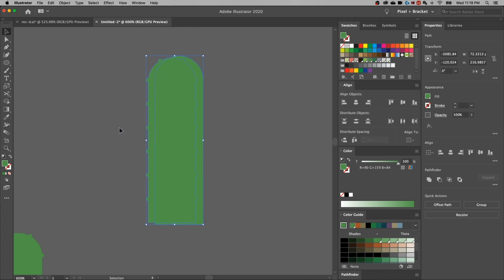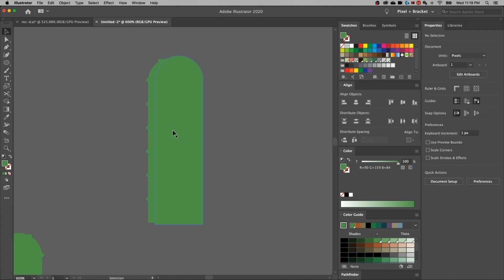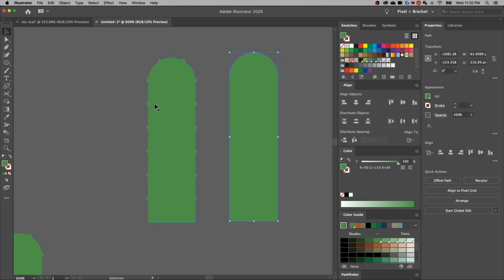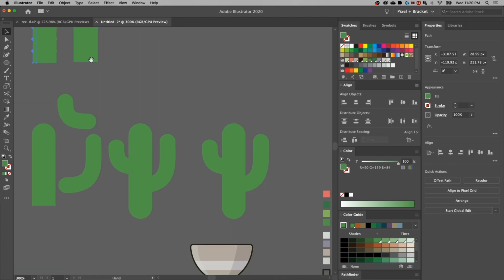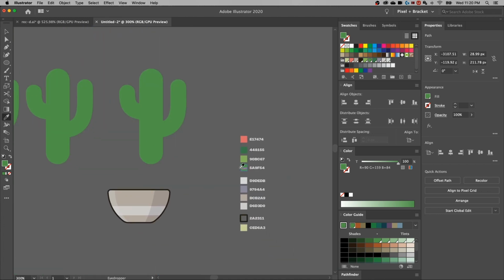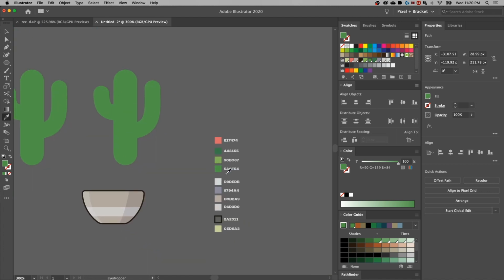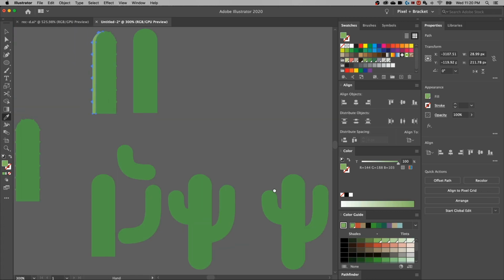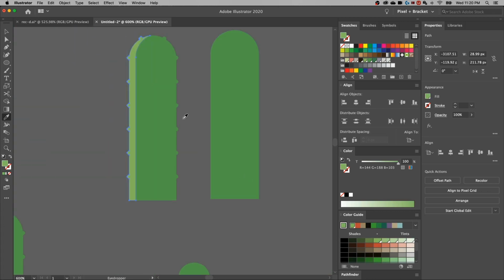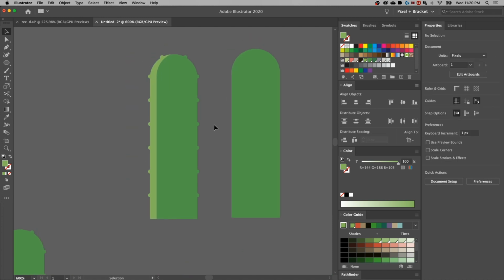I'm going to press Shift M, that's my shape builder tool, and I'm just going to click on the left side here. And what that did was it created or split that object. So now I can bring this over, and look, now I actually have this piece that's been sort of cut out, right? And what I can do with this one is just go back to my swatches and find my highlight, press I for the eyedropper tool, and while it's selected, notice it's still selected, I'm just going to click on this little shape right there. Hex codes are there if you need it. So there's my highlight, and now I just need to create my shadow.